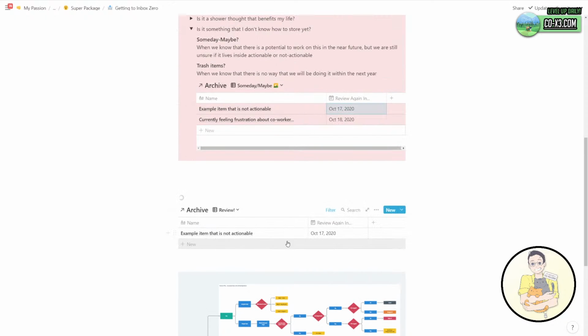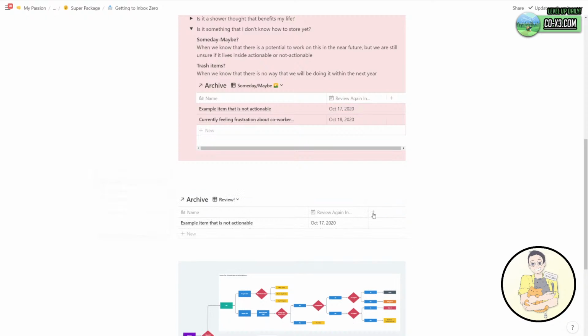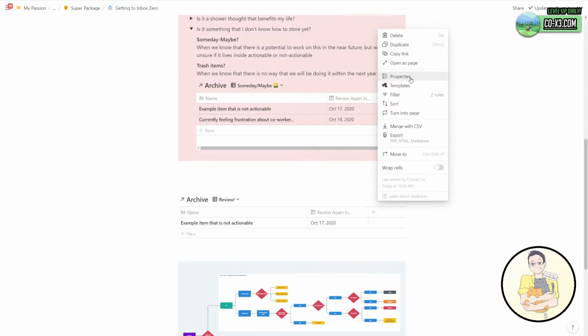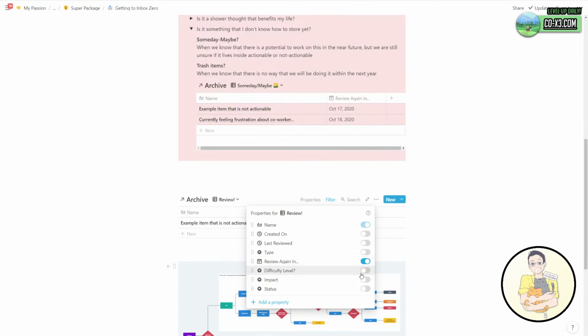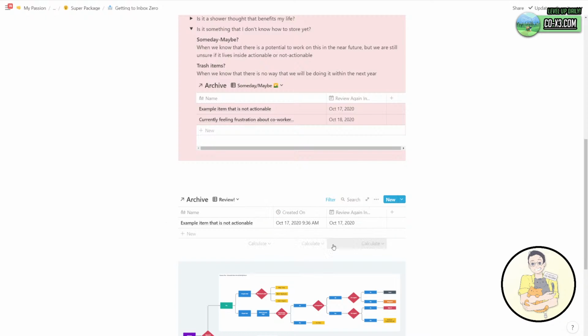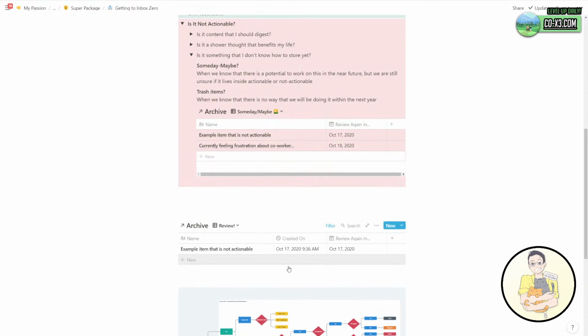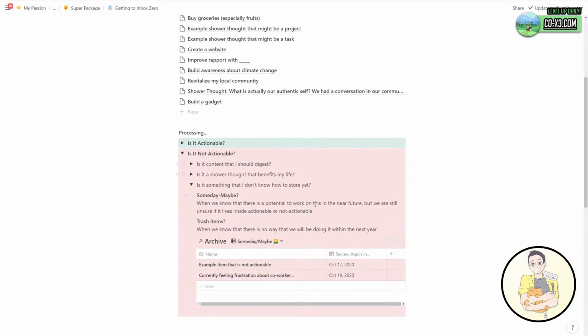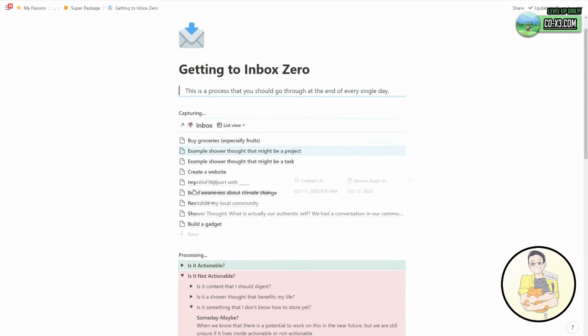So then it shows up here, and then we can say, oh, I thought about this problem back then, and this is when I created it. I wanted to review it again today. So you can see it really easily, really well presented, that, hey, this is the stuff that you wanted to review, and also then process it. So maybe at that time you want to process it again.